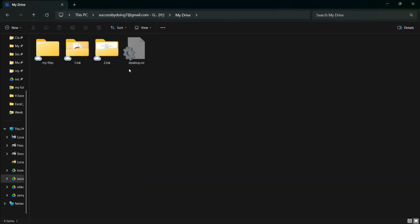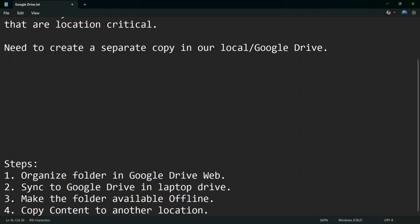Right now there are 3 folders in my local computer in my drive, but after a while, when the sync is complete, let's refresh. Now you can see the folder that we saved earlier in our Google Drive web. That is a shortcut of a shared folder. If we see the location, it is a shortcut. We can see here the shortcut target by ID like this, but we want this folder in our local drive. How to do this? We have synced Google Drive to our laptop drive.